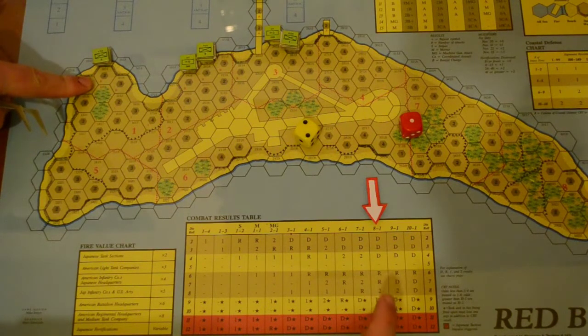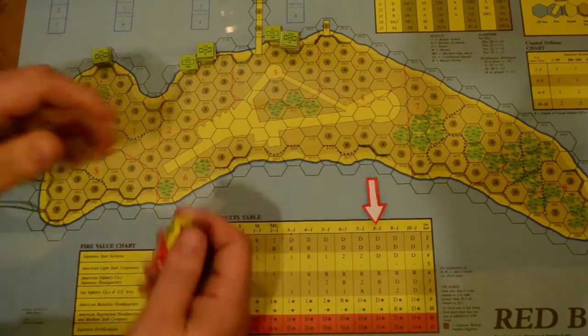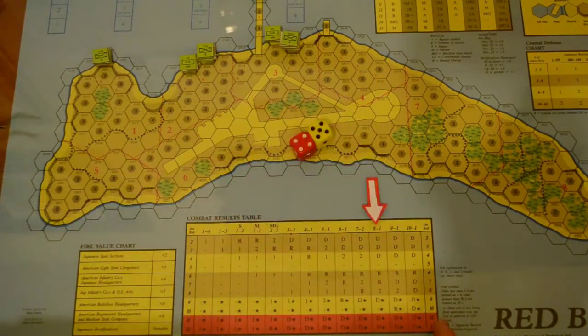The only problem being that if we get an R or a D to destroy that fort, then that is going to trigger a tactical impulse that's going to come back and bite us. So, as I said, it's inevitable. We have a 9. A 9 becomes a D star. D star is that the Japanese fort is destroyed. So we can then put a nice little destroyed marker on there.